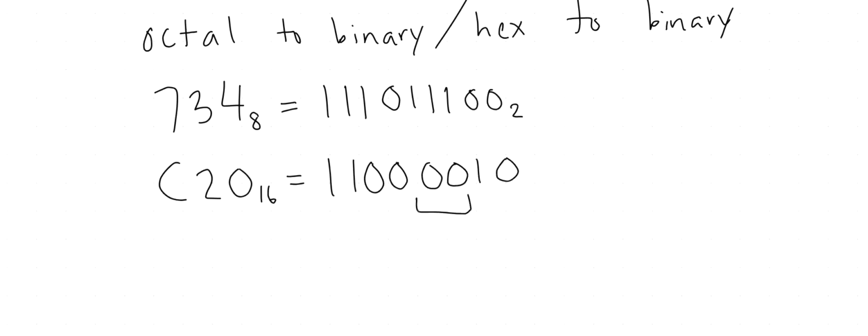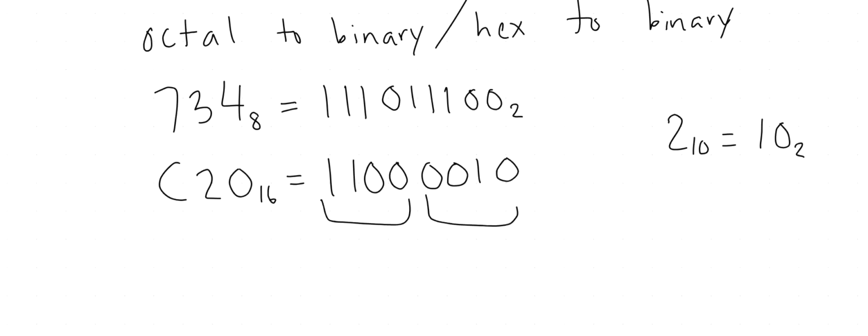For example, we know that 2 base 10 is just equal to 10 base 2, right? But we still have to include these extra zeros in the front as placeholders because we're converting from base 16, so the numbers still have to be in blocks of 4, sorry. Blocks of 4 like this to represent each digit. And of course, 0 is just 0, 0, 0, 0.